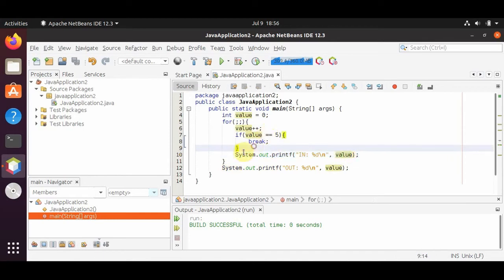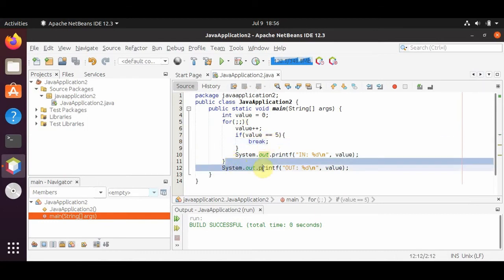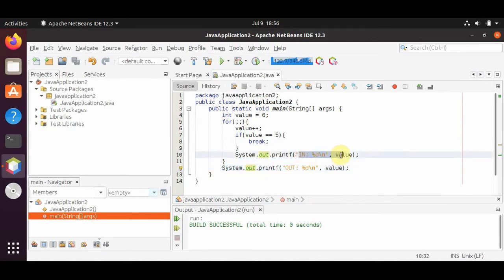And then we should see the same thing for 2, 3, 4. And then once we see 4 here, we go back to the beginning, nothing to check. Now it becomes 5. 5 equals 5, and then break. Break means I don't care what's happening, I want to go to the end and exit. So it goes over here, exits the loop, and then you will see out. You won't see in 5, but you will see out 5.